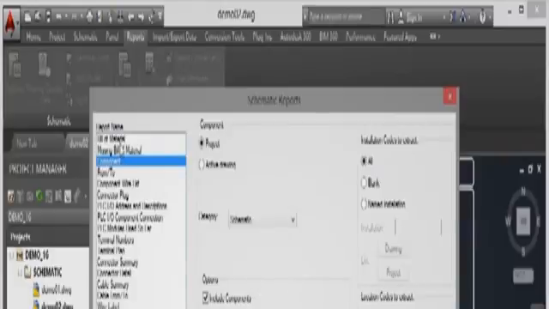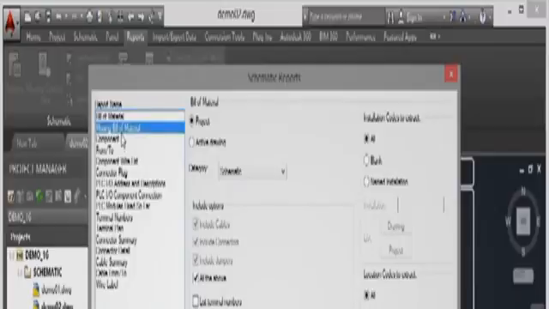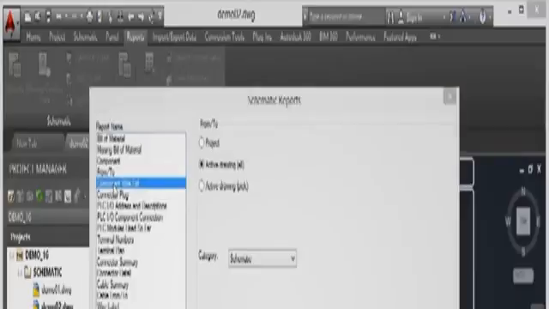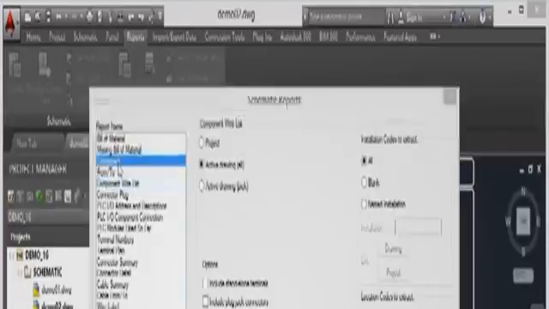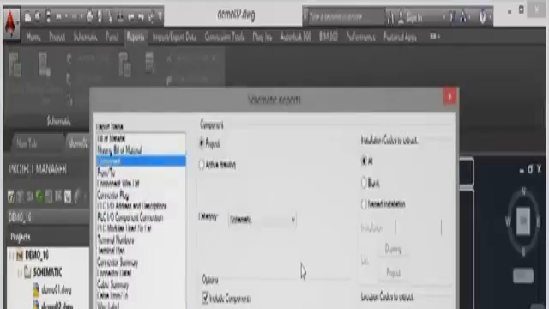Now, each report has a name. So you've got bill of materials, missing bill of materials, components, from and to, component wire lists, and so on. These are all of your different report formats that you can generate. The benefit of all of them is you can do a report via project, active drawing, or you can actually just pick and report from specific components on a specific drawing, which is really useful. You might be in a schematic drawing and there's only certain components that you want to generate a report about, such as a component report and what those actual components are.